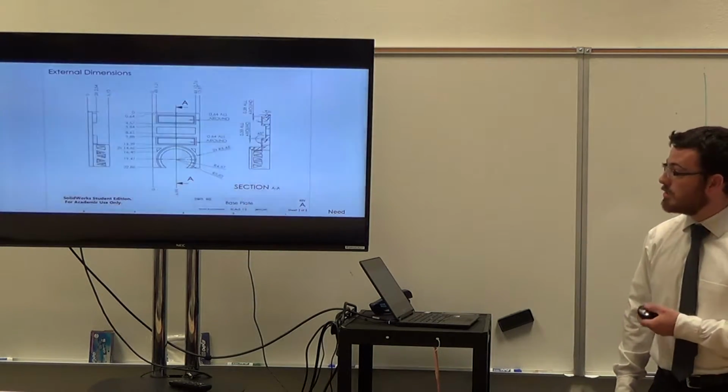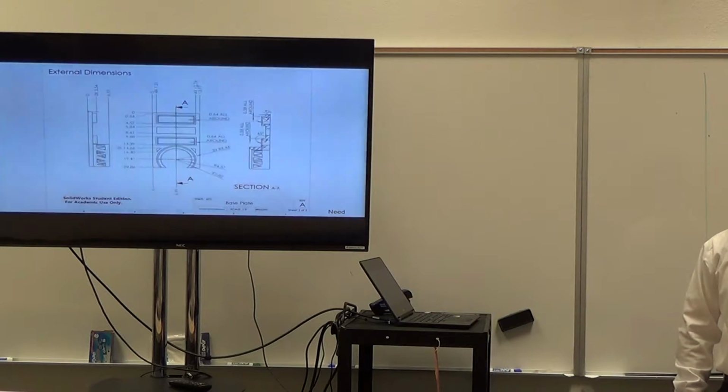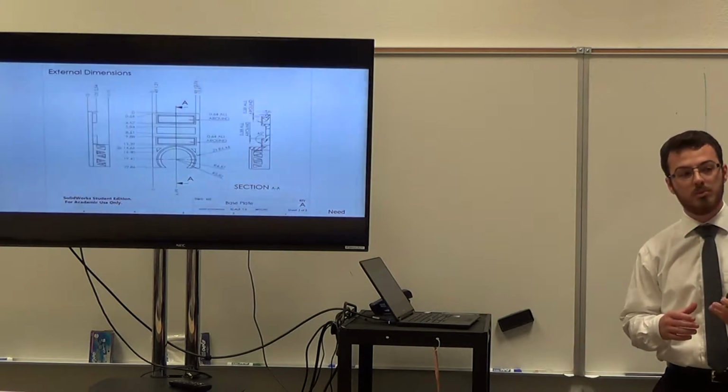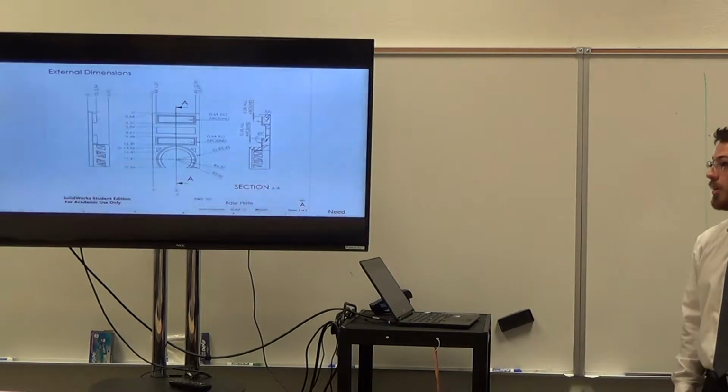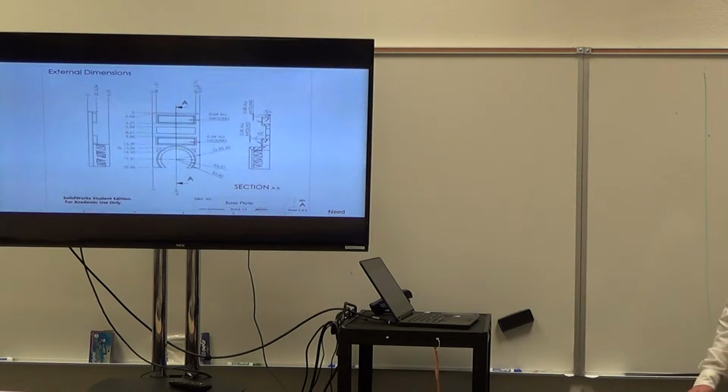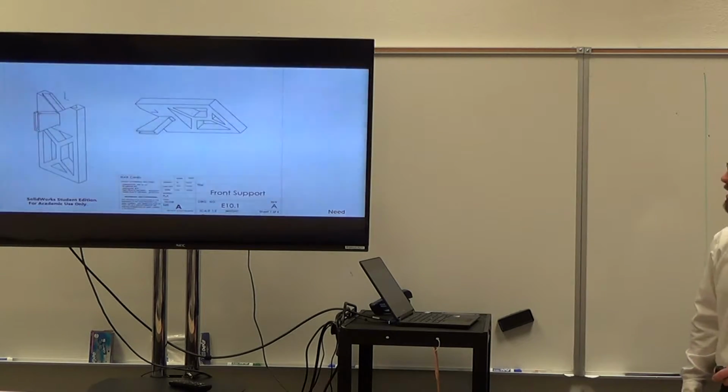So this is the base. We had a lot of issues with that, trying to get it to print, because there was so much surface area in contact with the build platform that it would warp a lot. Had a couple failed prints. The one that finally did work is still not very flat, and the clearances are a little iffy.